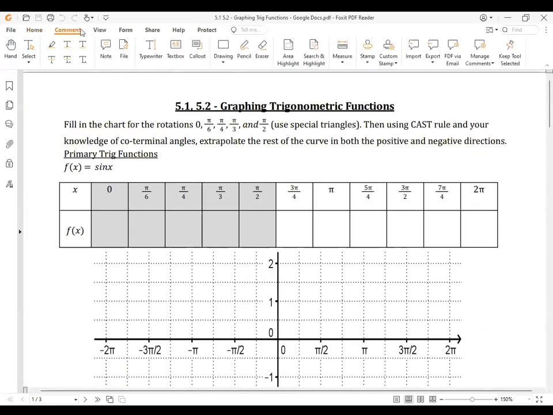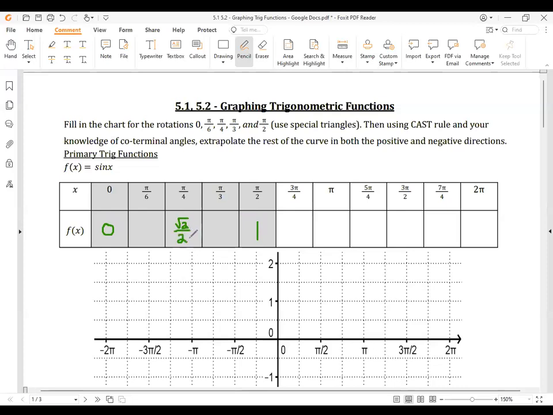Please note that I intentionally made the angles small. The distance between the two is small, but then after a certain point, I'm just jumping and doing it every pi over 4, or in other words, every 45 degrees. Okay, so sine. If you're doing this correctly, you should get 0. And then at 90 degrees, or pi over 2, you get a 1. Here is a root 2 over 2.